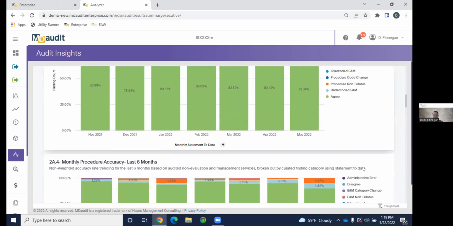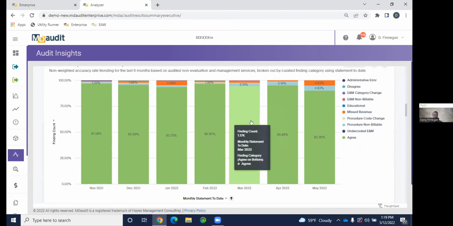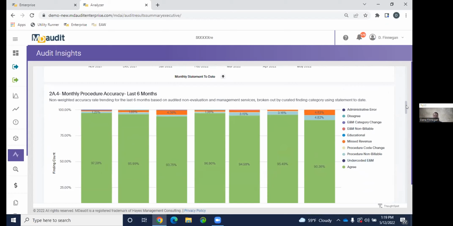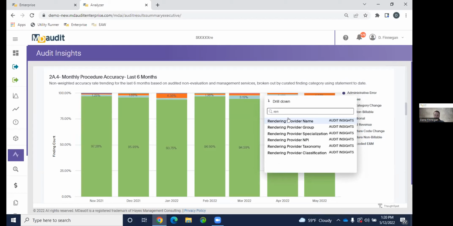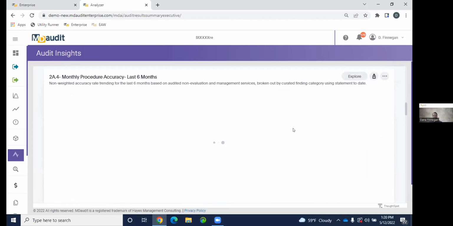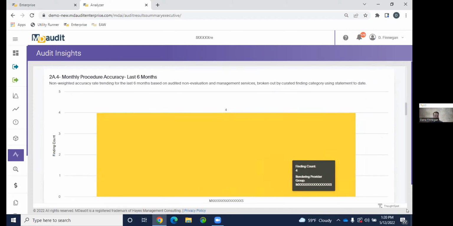And the most important thing we're hearing is, okay, E&M's one thing, but what about procedures? Procedures is where the money is. And you're very easily able to look at what you've called missed revenue in orange and say, here's missed revenue. This is exactly where I need to go. It's this specialty that's missing revenue on a regular basis. And I need to go and have that conversation with this specialty.